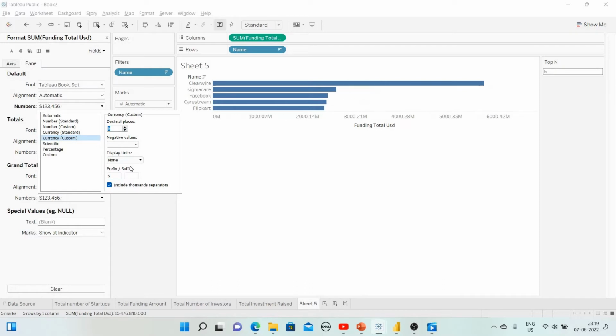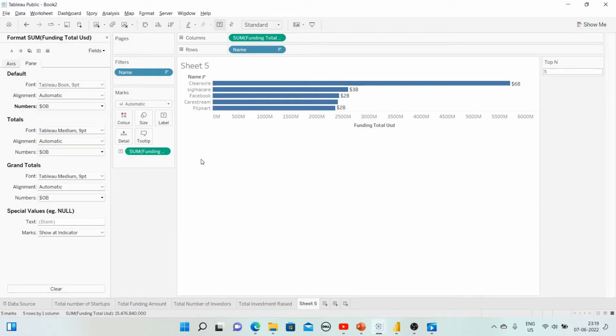Let's keep it 0 decimal place, and the display unit should be millions or billions. Let's select billions for the time being.